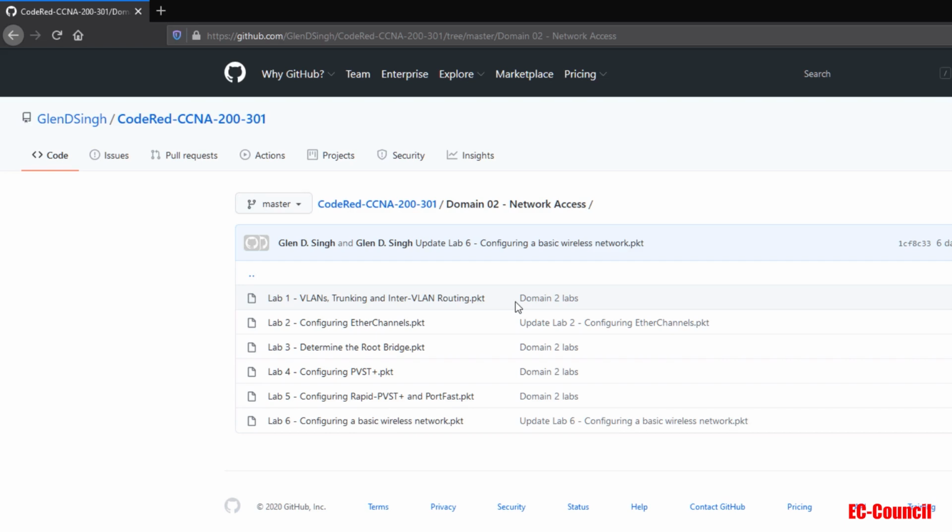This lab will span across the next video, which is inter-switch connectivity. In other words, it's trunking, and also ensuring more than one VLAN is able to communicate together. But for this lab in this video, we are simply going to configure the VLANs on this network. So simply click and open with Cisco Packet Tracer.